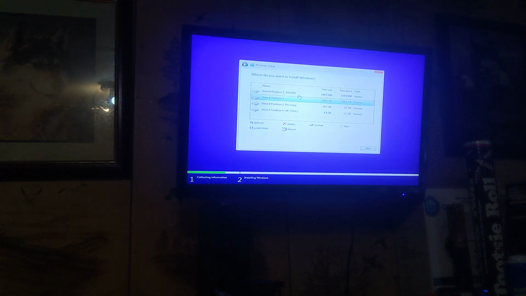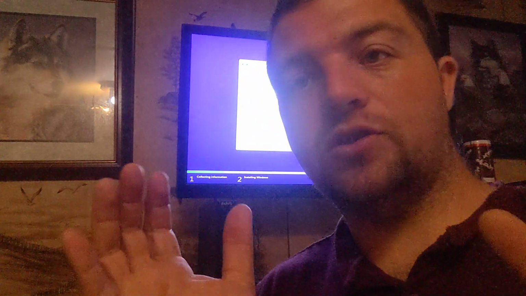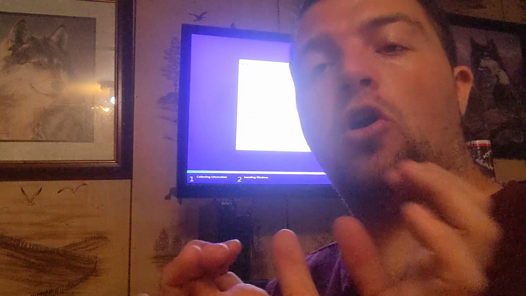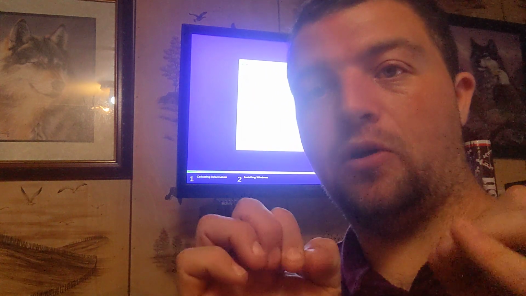Here are the partitions that were on my hard drive from the previous installation. If you select these, Windows can't be installed on this drive. If you're presented with these, partitions work almost like a book. Your hard drive is the book itself, and partitions are the chapters in the book.